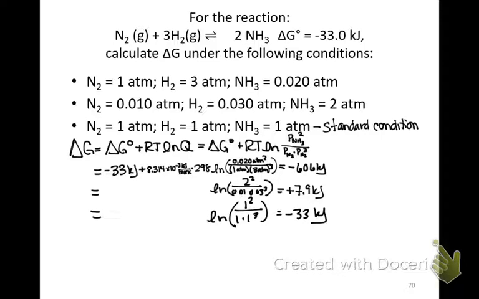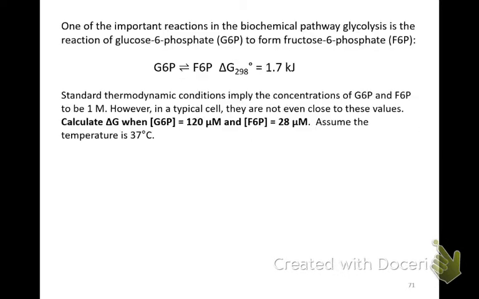It turns out that biology puts this to work. One of the most important reactions in your glycolysis metabolism is the reaction of something called glucose 6-phosphate to fructose 6-phosphate. So this is part of how your body uses the food that you eat. And it turns out that this reaction has a positive standard delta G. It's not spontaneous under standard conditions in the forward direction. And yet your body does it all the time.